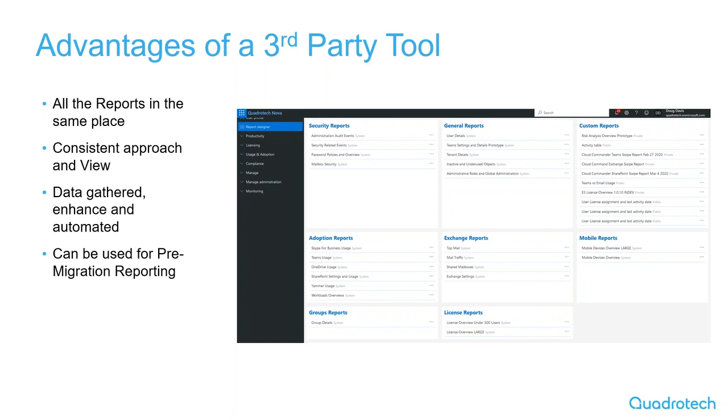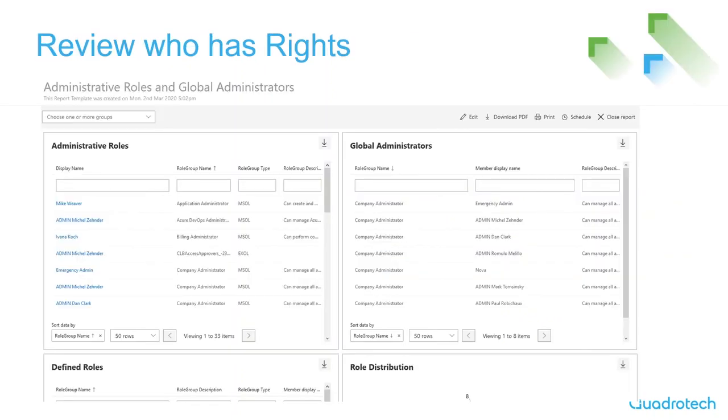And if you were in the admin tools, you'd have to go into each individual one. But this is the type of stuff that you want to have managed. So after you've made those fundamental changes to your environment to make it managed, you want to go back and change these. The data is gathered, enhanced, and automated. There's a data collector in the background that keeps doing that. It can be used for pre-migration reporting as well. If you take that step back to the planning phase, you want to be able to run this against your target and your source environment, and come up with what types of things are there.